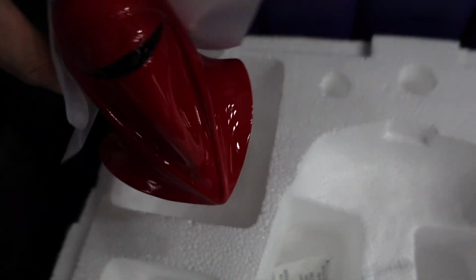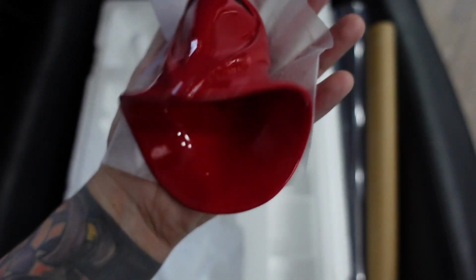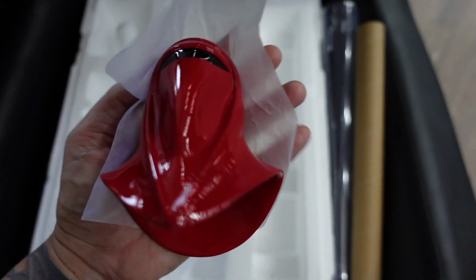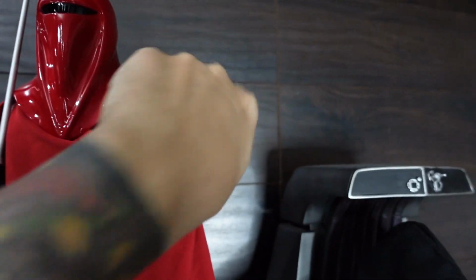Now, finally, the helmet. Now, the helmet is just beautiful. I mean, they did a great job on the paint. Just super glossy, so legit. I couldn't be happier with this. I love this helmet. The Royal Guard is just one of those underrated characters. I mean, they just look so badass. Man, it's already looking so cool. Now I've got to figure out how to drape that thing right. So I'll probably watch the Sideshow video on how to dress it.